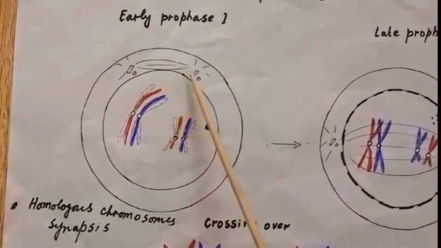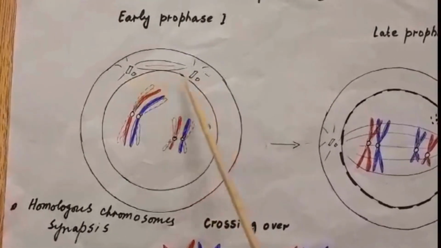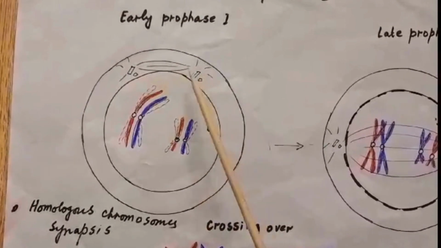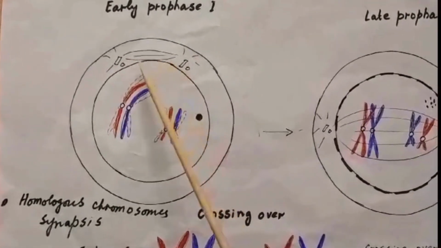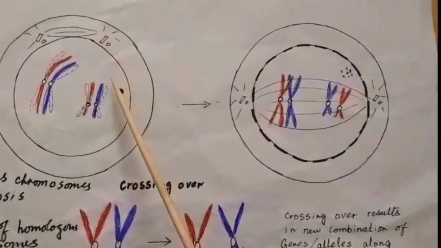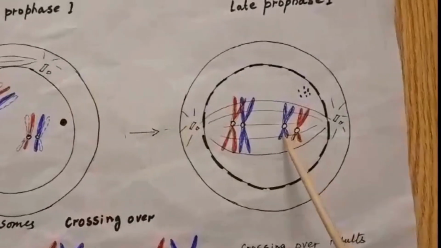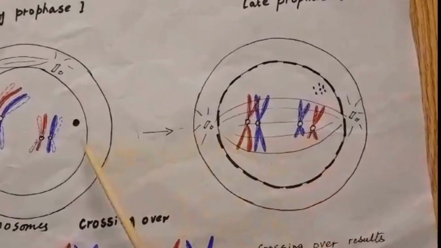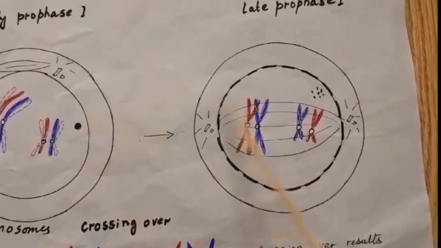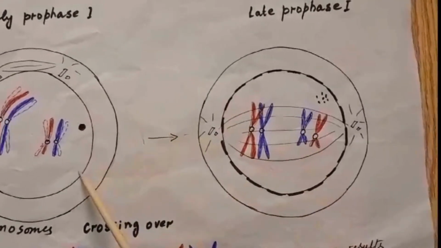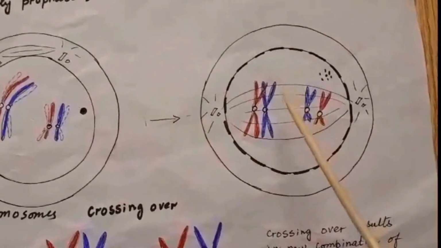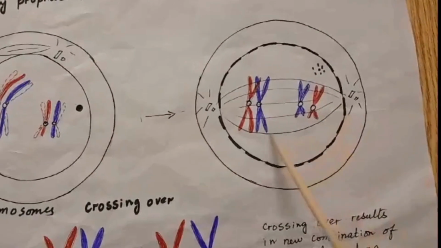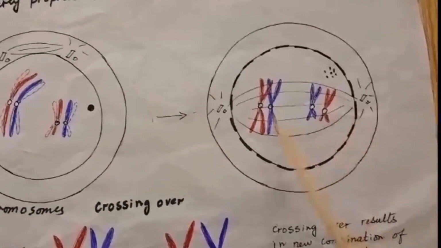The centriole divides into 2. The 2 centrioles move towards the opposite sides, and the spindle fibers are being made by the centrioles. In the late prophase, we see that the nucleolus disappears and the cell membrane also starts disintegration, and the spindle has been made fully.